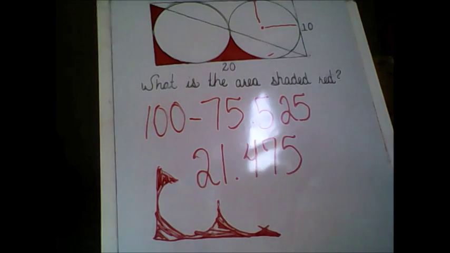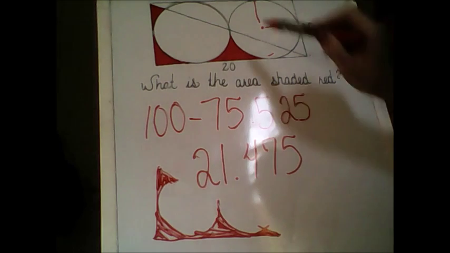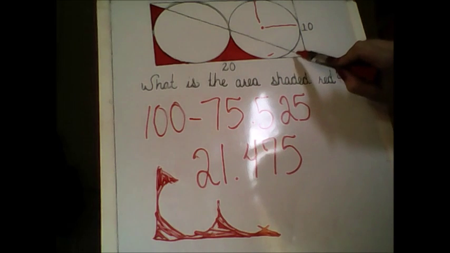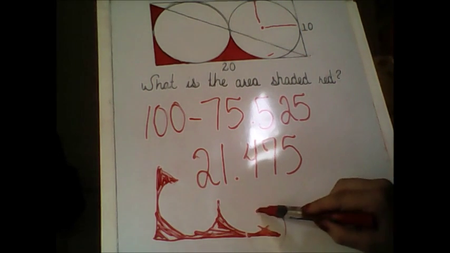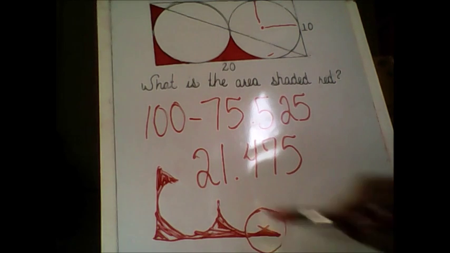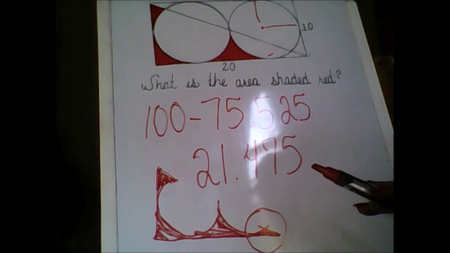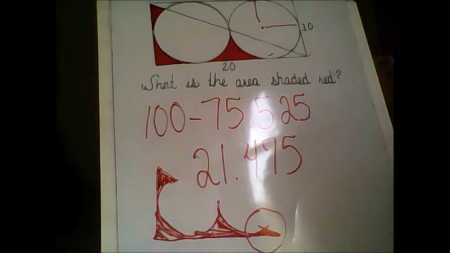Excuse my horrible drawing. All right, now how does this picture differ from this picture as far as the red parts are going? It's because this part's not shaded in red, right? So that means that we need to get rid of this part. Okay, we got rid of the circle, now we got to get rid of this part. And this is where I looked at this in a little bit different way. I didn't use any type of trig functions. All right, so let's go ahead and erase this and we'll go from there.